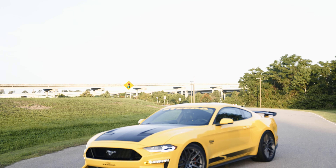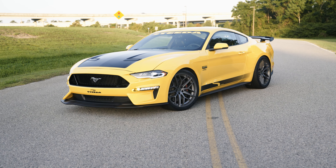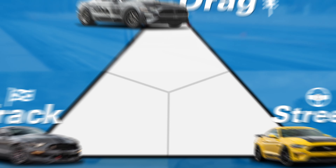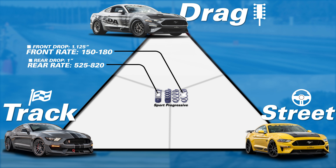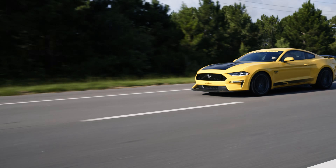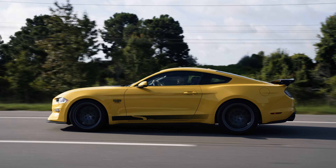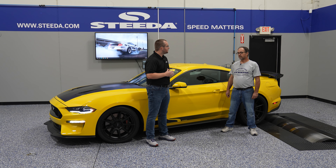We have this Q500 Enforcer behind us because it is the ultimate street car, and it's running our all-in-one best-selling spring, our Sport Progressive spring. Seven or eight times out of ten, the Sport Progressive is the most popular choice. It gives you an increase in handling over production factory springs, including a performance pack, and has a really good compromise in handling versus ride. When you're cruising down the road it's nice and smooth, and as you lean into it that spring rate gets stiffer where it needs to, giving you a confidence-inspiring feel on a back road while still driving smooth on the highway.